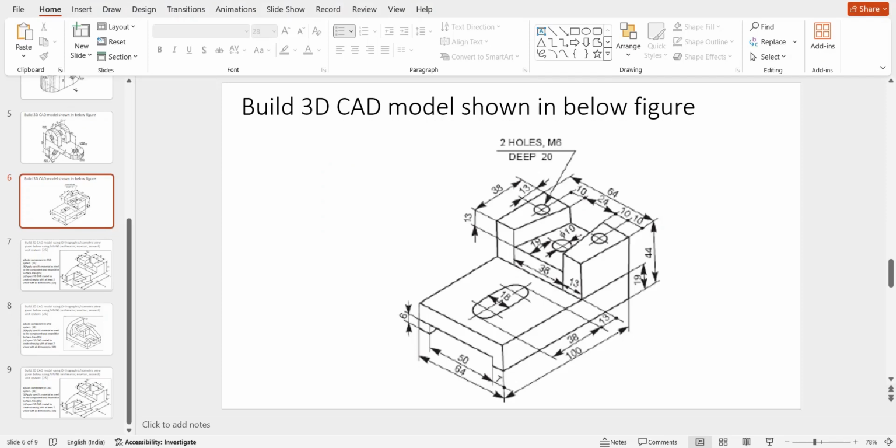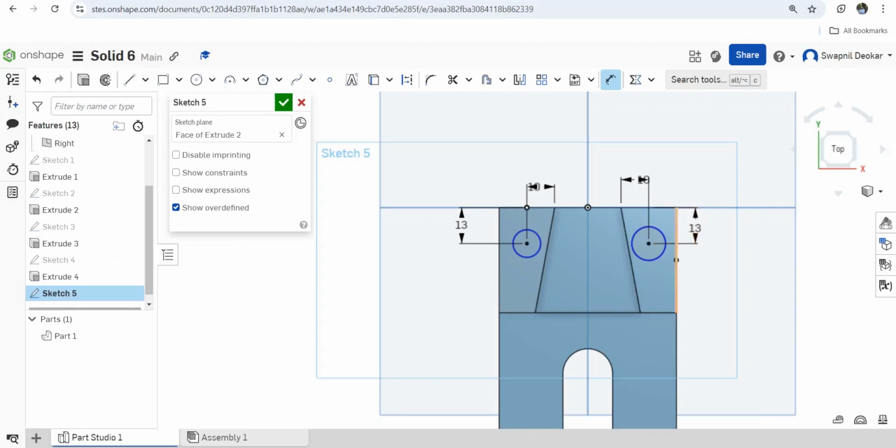These are the holes: two holes of 20 mm depth, and 6 mm is the diameter. So their diameter is 6 mm.